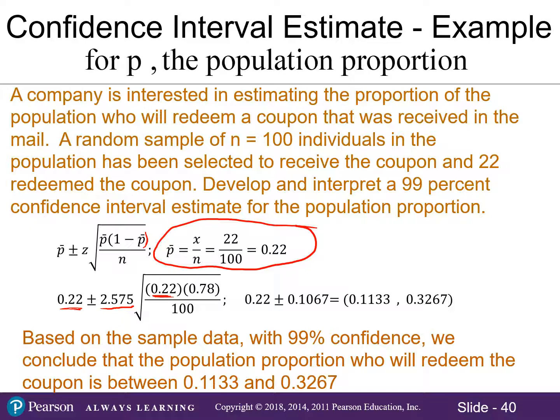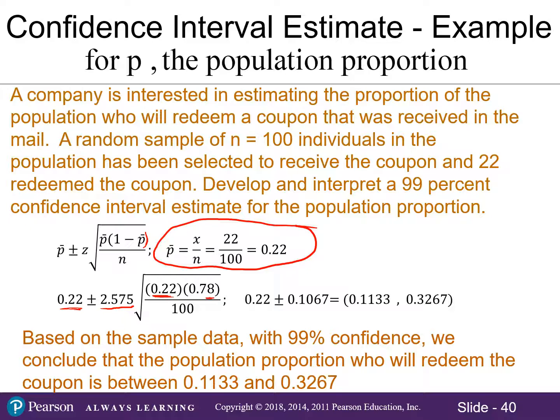Sorry, I'm just trying to explain where all these values come from. I think I just accidentally hit end show. Nope, okay. So you plug all those values in. When you calculate this, you get just over 10%. I almost said just shy of 11%, but just over 10%. That's kind of a big margin of error. It's almost as large as the item itself, so that makes me upset.